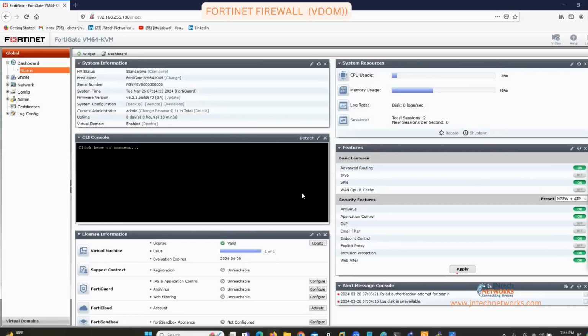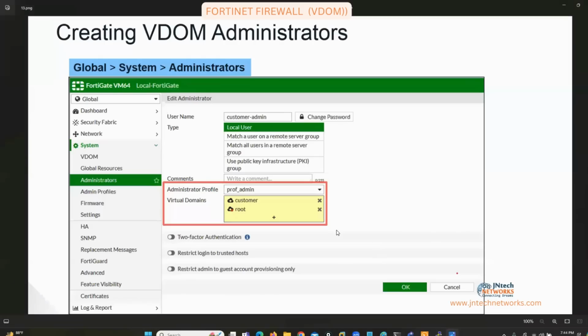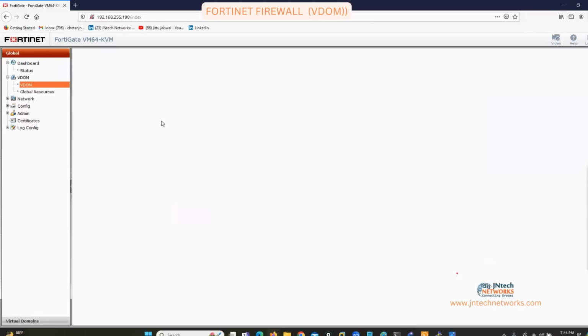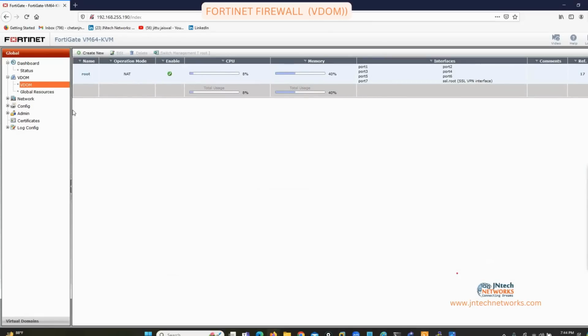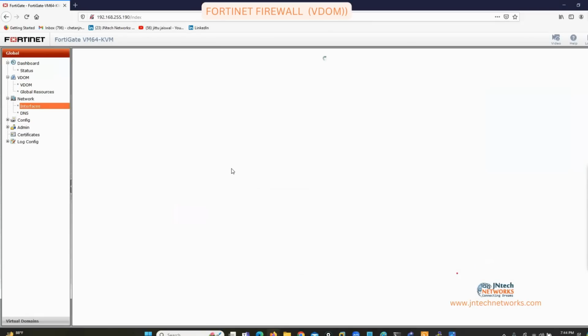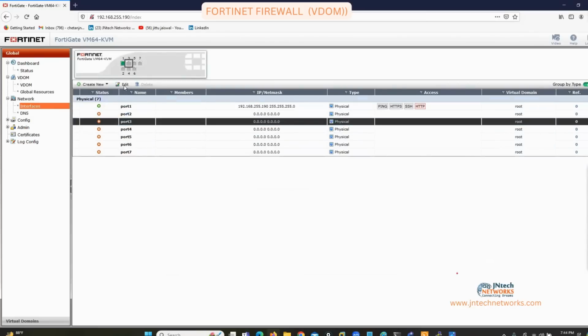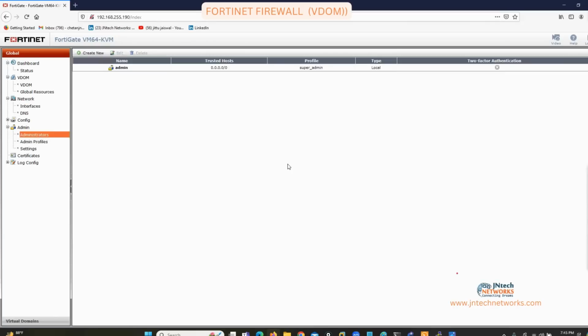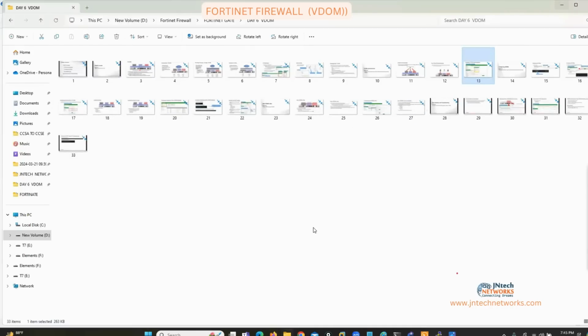Okay, now my point is, once you create your VDOMs, you can get all the VDOM list here. And now if you want to assign your interfaces, you can click on network interface. You can select your interface. You can click on edit. You can put this interface in a VDOM. You can get the VDOM list here. Right now we have a default root VDOM, but you can create more. You can go in the admin tab. You can click on administrator, and yes, you can create a separate admin account for each VDOM. You can say per VDOM administrator account.